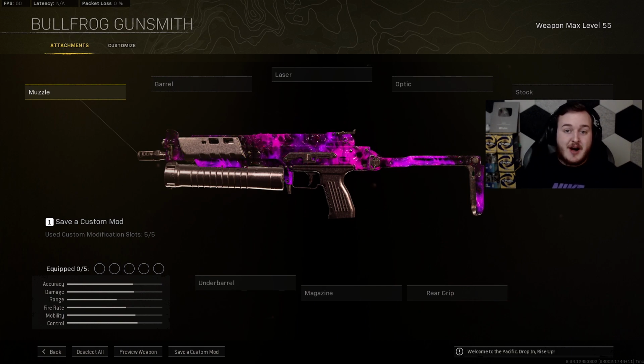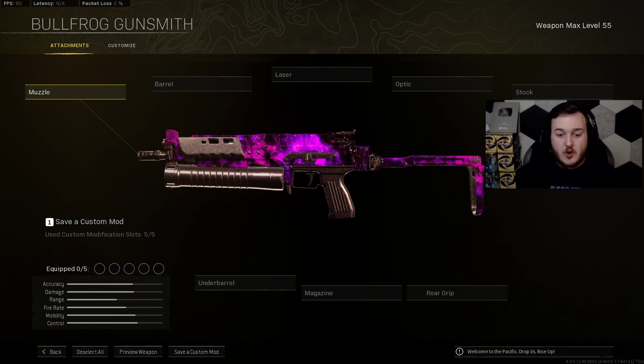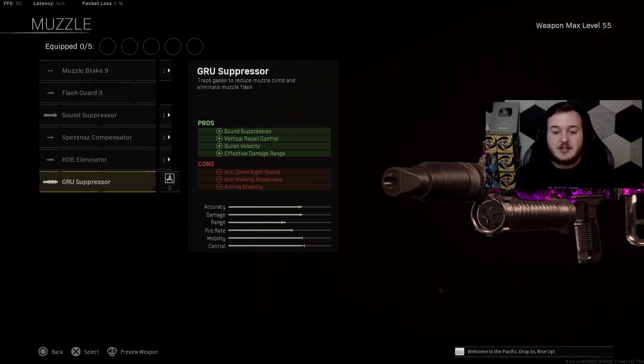Now this weapon got a buff as well here in the Season 5 Reloaded update, which is going to make it really good to use. Now going into my build, the muzzle will be the Groot suppressor for sound suppression. We're more quiet, staying stealthy, which is really helpful to stay alive a lot longer. Vertical recoil control, a weapon's easier to control, which is always helpful for any weapon you use.